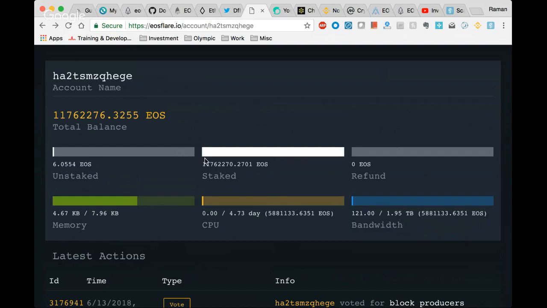So, okay, let me answer one question here, which nobody's asking. Why all this pain? Why do we have to wait for block producers? Why do we have to go through this whole voting process? It is so painful. It is taking such a long time. Now, you need to understand, this is how a typical utility token should work. This is why EOS is not going to be classified as a security. This is why they should not come under SEC regulation, because EOS is a community-driven token.